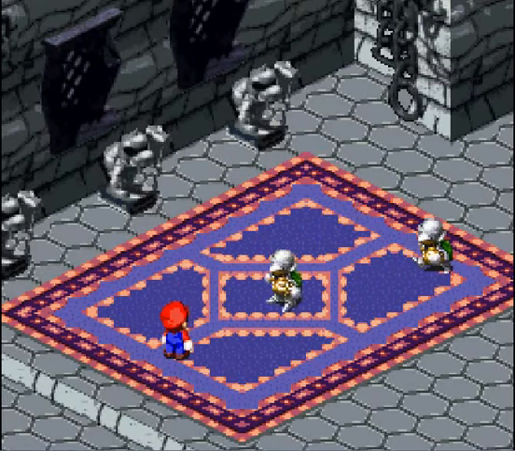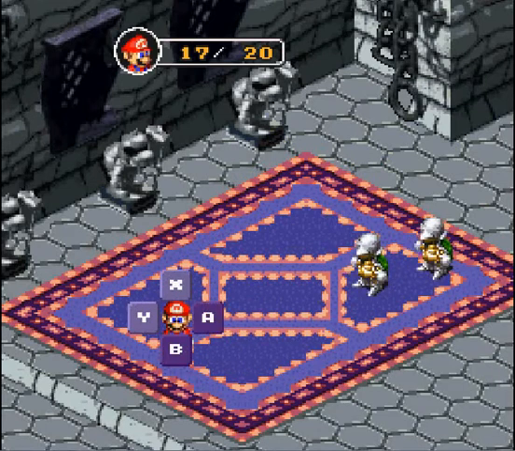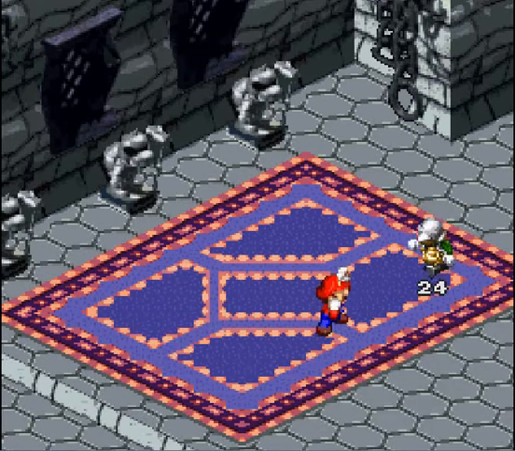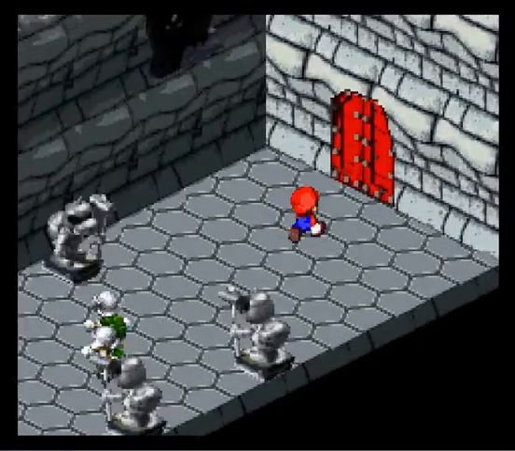Oh yeah, and the critical hits in this game. Notice how I'm doing 2 hits. You do that. A is attack, and you press A right before he swings, you'll do another hit. That's how all the critical attacks work in this game.